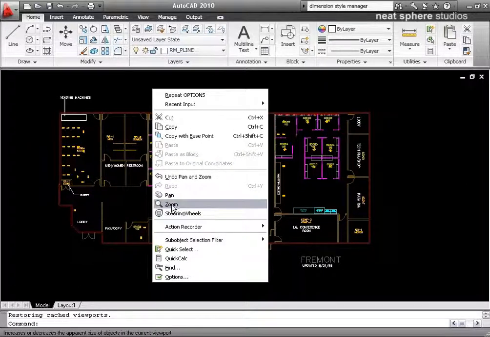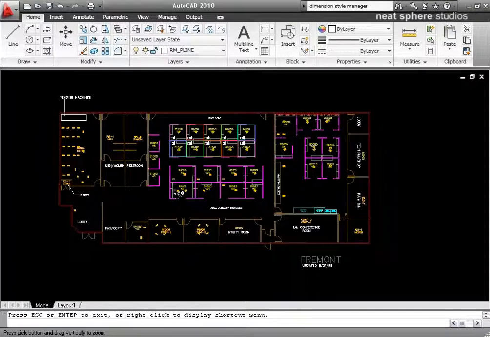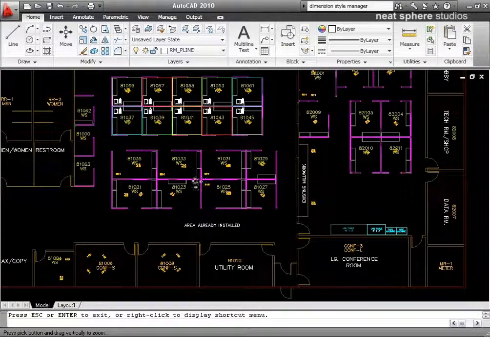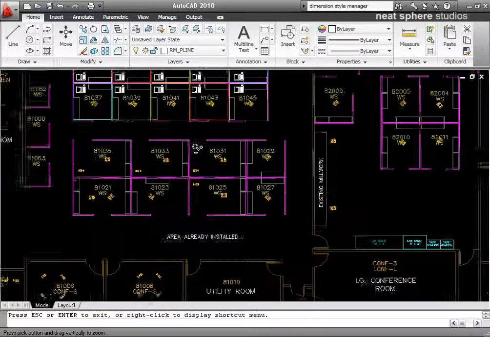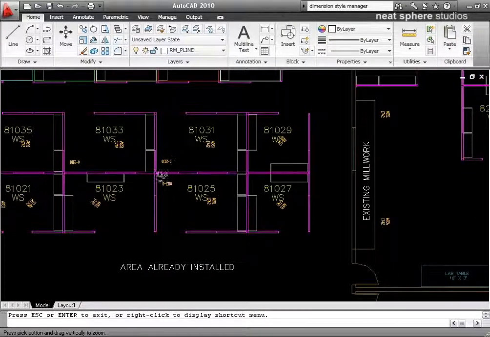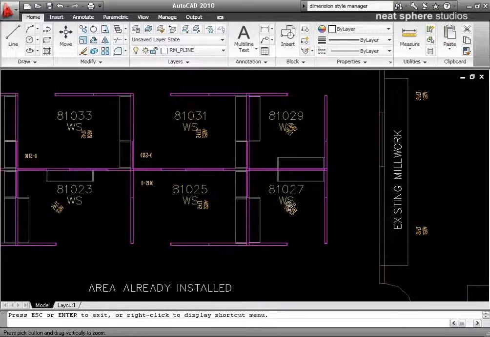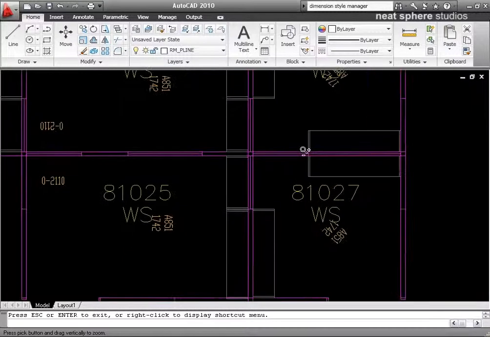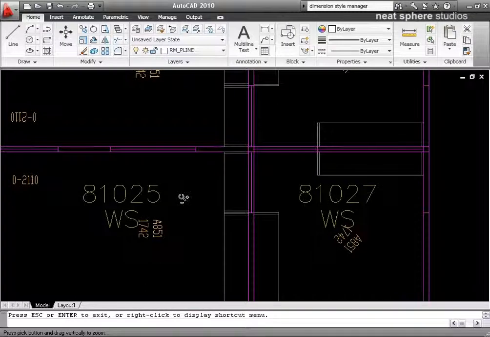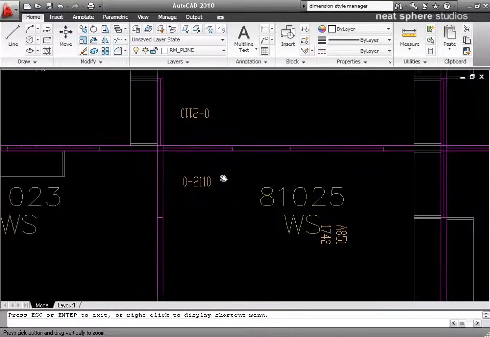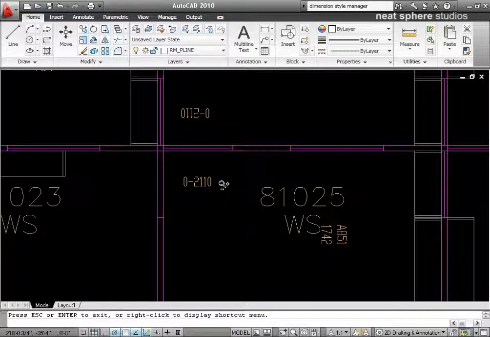So I could just left click on my zoom, and you can see here the icon's changed again, and I can just left click and zoom in around the mouse point. And you'll notice that I'm moving in a much smoother manner, and I'm also zooming in where the mouse is. So as I move on the right hand side, we move more into here. So I go to the left hand side, we move more into there. And if I need to, I can use my middle mouse to pan.